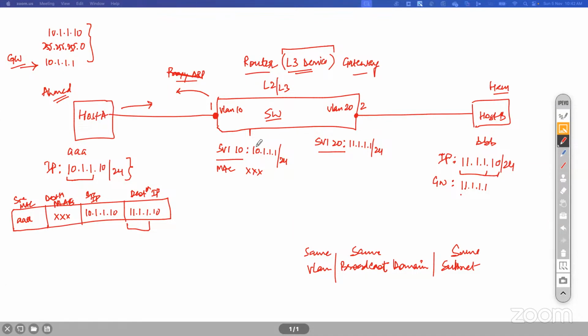Any questions so far? Suppose we have not configured the gateway, how does proxy ARP work in that case? Good question.